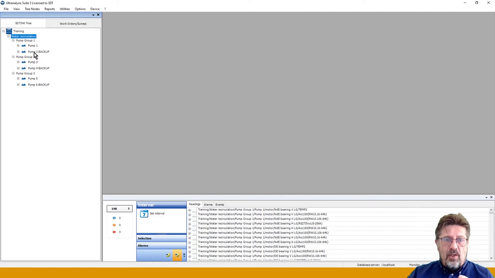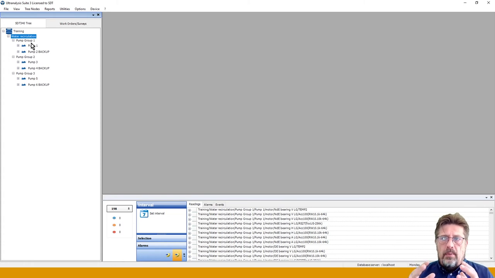But it's not really logical when you go out in the field because they never work together. So setting the work order where pump 1 and pump 2, which is backup, are together doesn't make much sense because you immediately know that the job will not be done. It will just unnecessarily confuse the technician, it will confuse you, it will confuse anyone. There might be someone saying, yeah, I must do it, let's start the pump, let's change everything. Unnecessary complication. Follow your logic. The UAS3 is here to give you the opportunity to do the job the way you want it to be done.